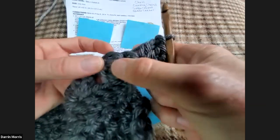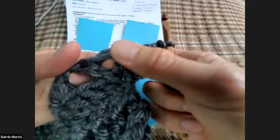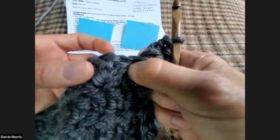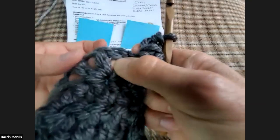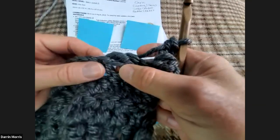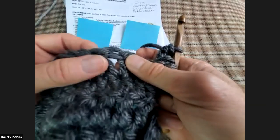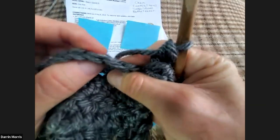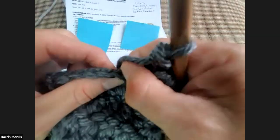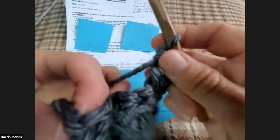So 1, 2, 1, 2, 3, if you're counting the posts. 4, 5, 6. So skip 6, which seems like a lot, but that's what it says. And then find this post and then kind of look on top, and you can find those 2 strands of yarn which look like a V, and that's where you're going to go in.